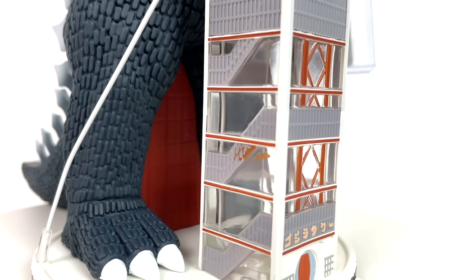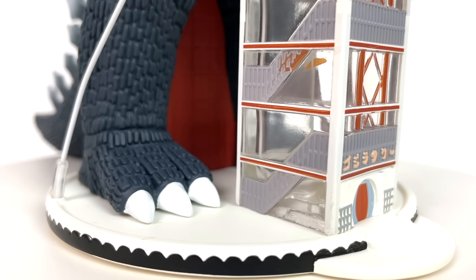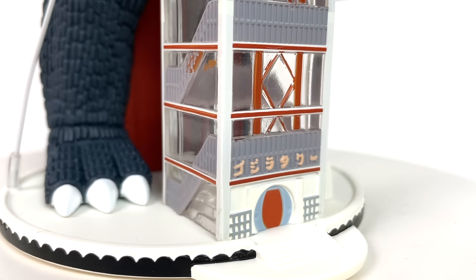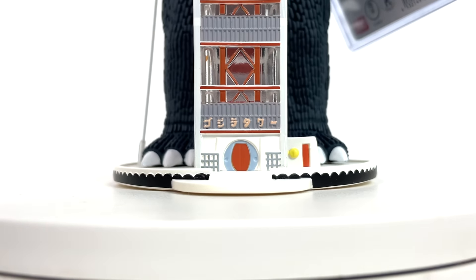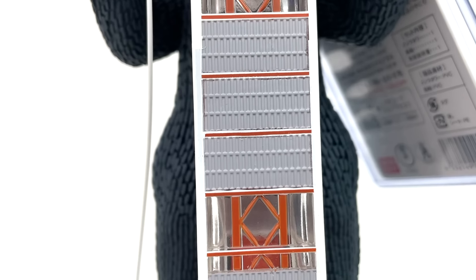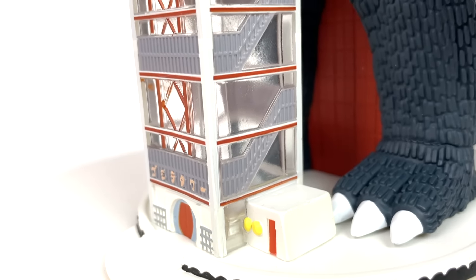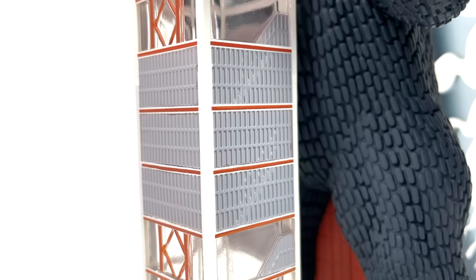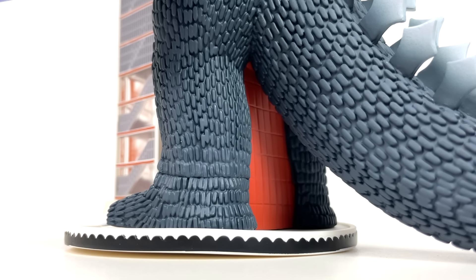So here he is — my absolute number one wishlisted monster or iteration of Godzilla ever. I'm not happy there's a paint spooch over there, but I do have to give this mistake credit — it at least followed the designs of the rails and stairs and banisters and everything. The level of detailing going on on this little release is simply magnificent. We've got Godzilla Tower, we've got the front door, the gate, the little side Magoo going on over there. And the further you look up, the detailing of everything going on here is simply X-Plus worthy. This stair elevator Magoo going on over here is going to look great no matter the side you look at it from.